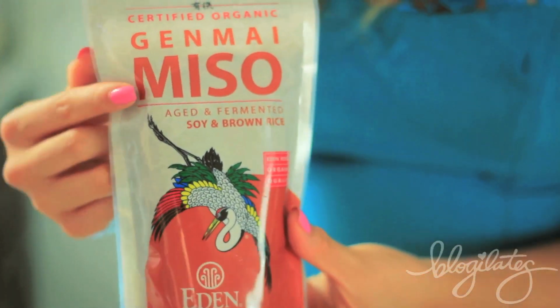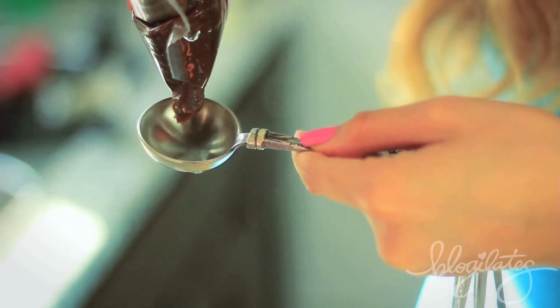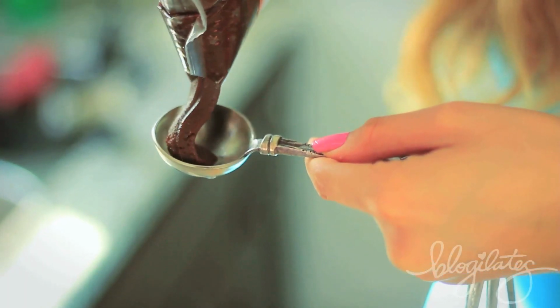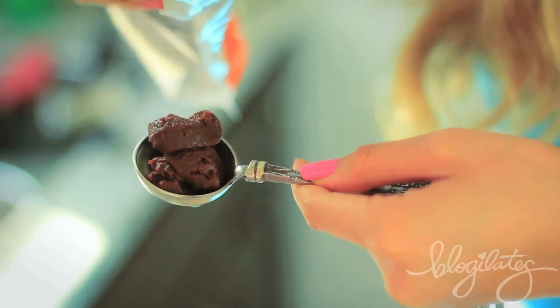Okay, so we're gonna set that aside for a second, and now we're gonna work on that peanut miso dressing, okay? This is actually my second time working with miso. I'm not an expert. It really adds a lot of flavor and that bit of saltiness that you want. We just need 1 tablespoon. So let's fill her up. This actually takes a lot of hand strength. Okay, there we go. So miso paste is only 25 calories a serving, or a tablespoon, with 2 grams of fiber and 2 grams of protein.